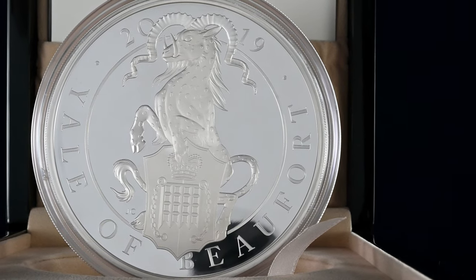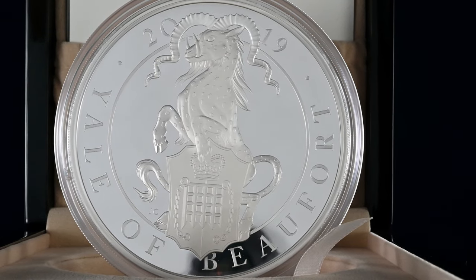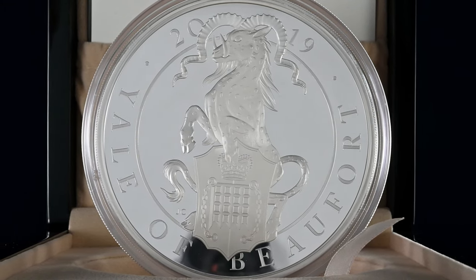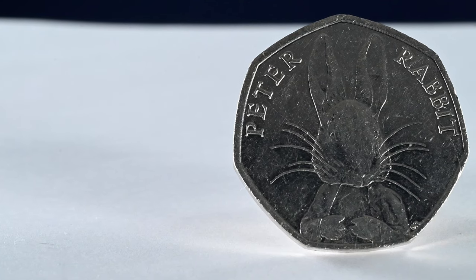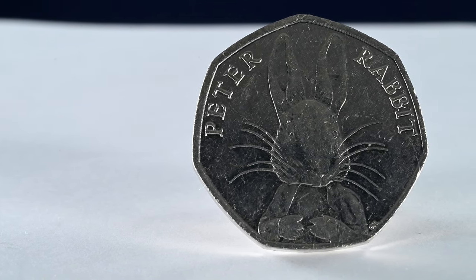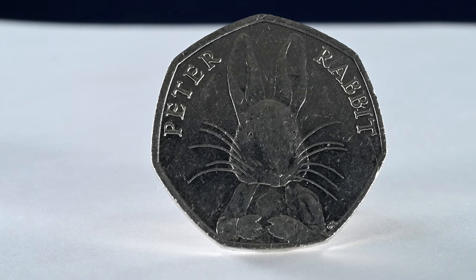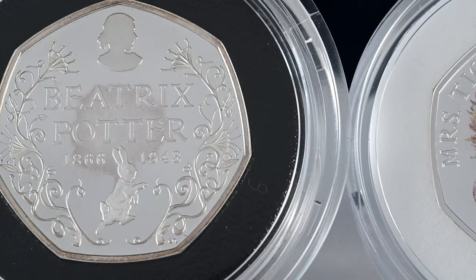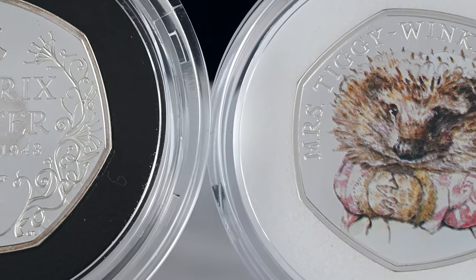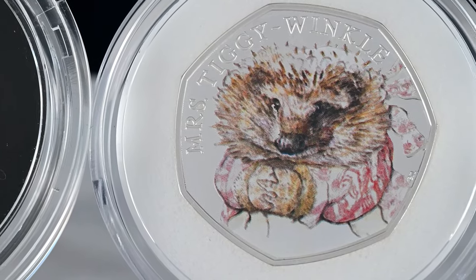Generally speaking, the heavier the coin, the more it costs and the fewer get made, which reduces the pool available to buy at release and later when new or existing collectors seek them out. A decent amount of profit can be realised. A great example is the 2016 Peter Rabbit 50p coin. Produced for circulation and as brilliant uncirculated cupronickel and gold proof versions, it was also released as a silver proof at £55 from the Royal Mint with a limit of just 15,000. They were so popular and sought after that they now retail for around £450 — quite the markup in only seven years, though it doesn't always end up like this.